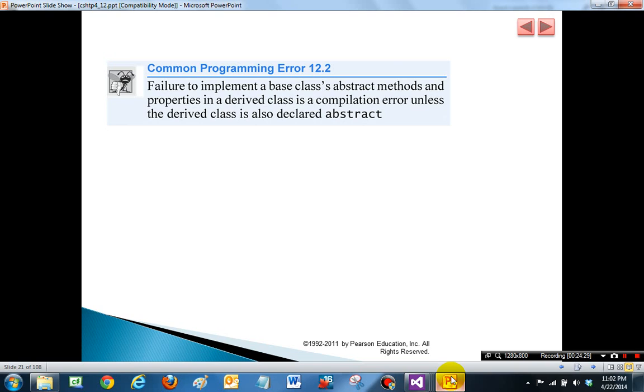It's a compile error not to implement a base class's abstract methods unless the derived class itself is abstract, but any concrete class has to implement everything that was not implemented in abstract base classes.